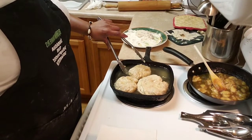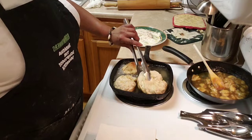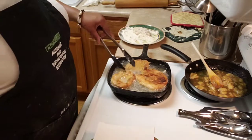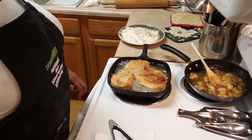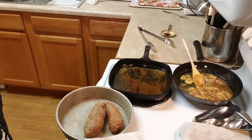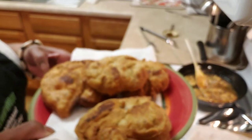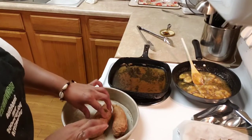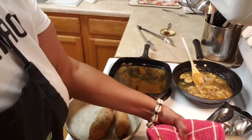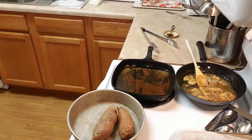Okay, I am back and these are about ready for flipping. Okay, I'm going to let the other side match this side and I'll be right back. Okay, I am back and my fry bread is done. Here it is, looking gorgeous and tasting even better. I got my sweet potatoes here and my vegetable medley here. I also have my bananas done and my brisket.